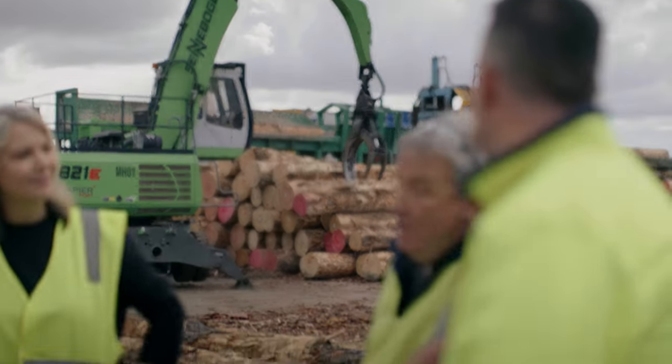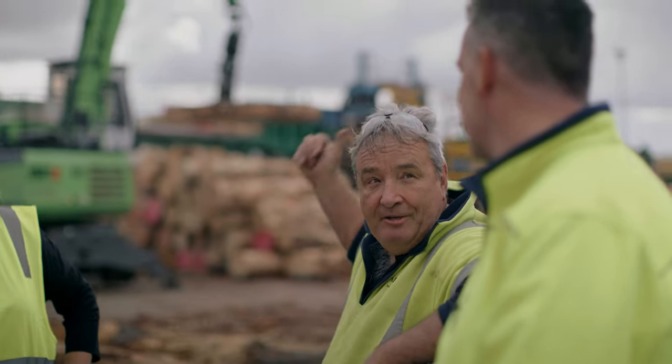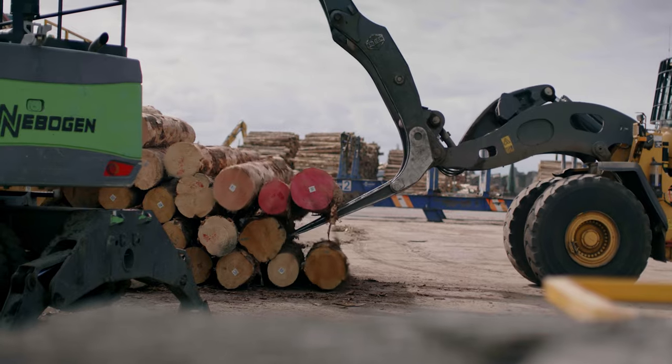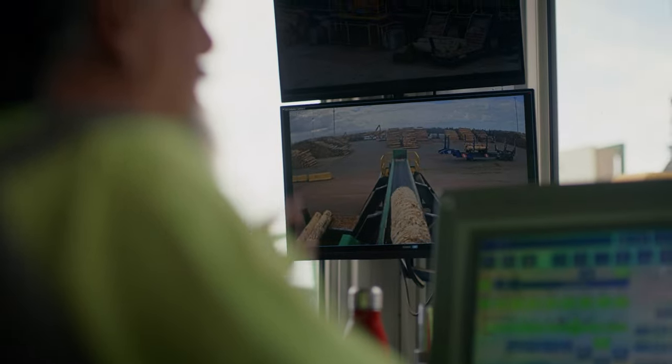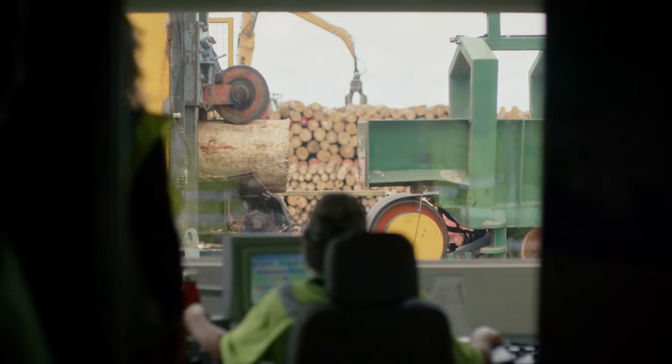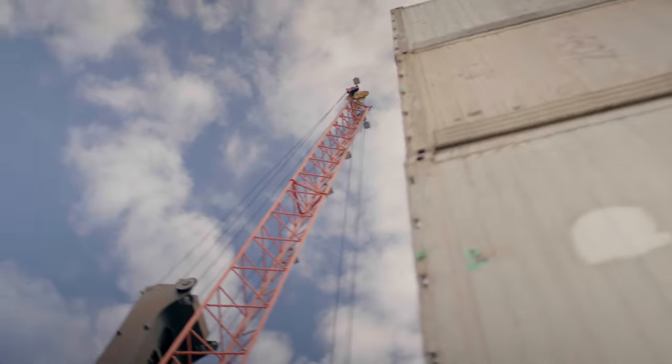Check out this cool gear. Yeah, this is our debarker. Logs go in this end, through the debarker, and out the far end. Just like a giant pencil sharpener. Exactly. The debarker prepares our logs for our overseas market. It's environmentally safe and a new service that we're offering at Napier Port. We also send the bark down the road for composting. So I've probably got some on my garden. 100%.